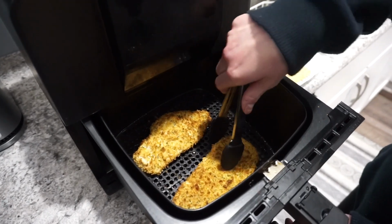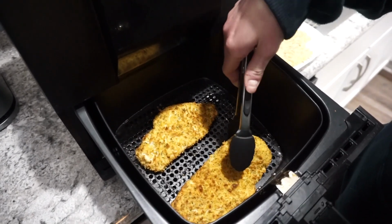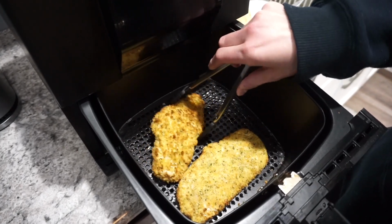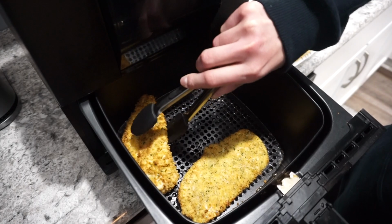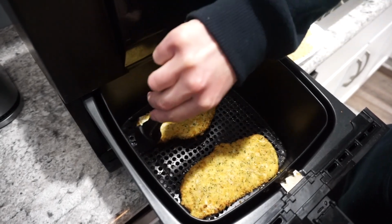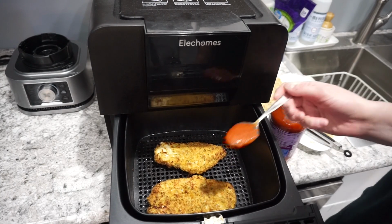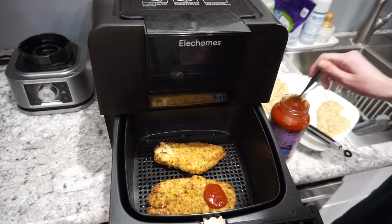I'm gonna bake this at 350 for about 8 to 10 minutes on each side. It might be a little bit more or a little bit less, depending on your air fryer and also the thickness of your chicken, but it should be golden brown and you want to make sure that it reaches an internal temp of 165 degrees.